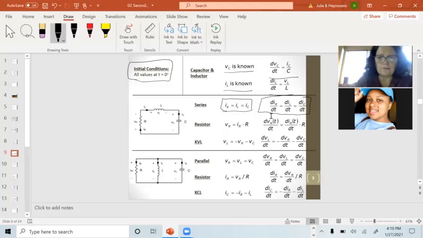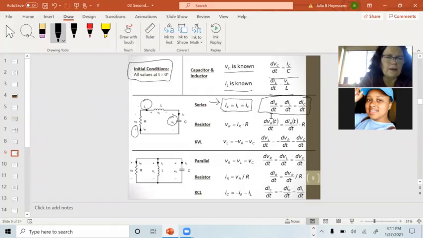So generally when I'm starting out here, I know VC of 0 plus and I know IL of 0 plus. I get those from the 0 minus circuit. I know one current, I know them all. Yay. That is a wonderful thing. Now, since I know all the currents, I know the current through the resistor also. It's got to be flowing in the same direction. That's why the positive sign of that resistor is going down, because current's flowing into that node.